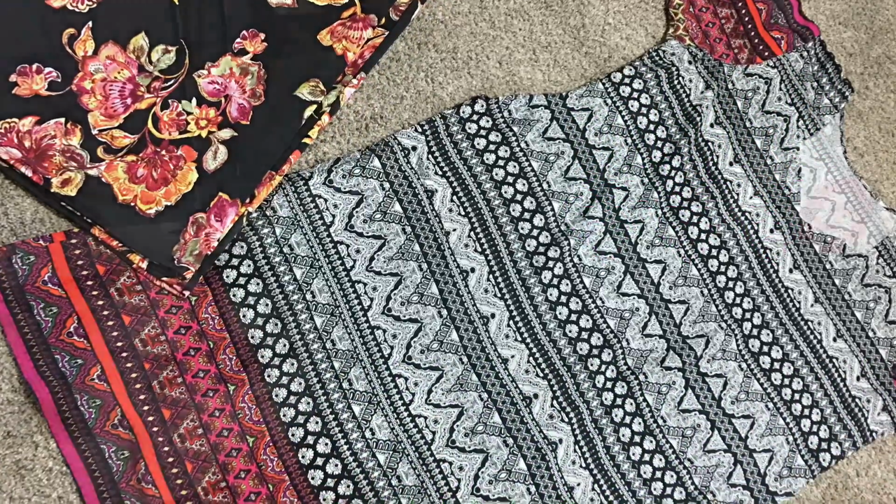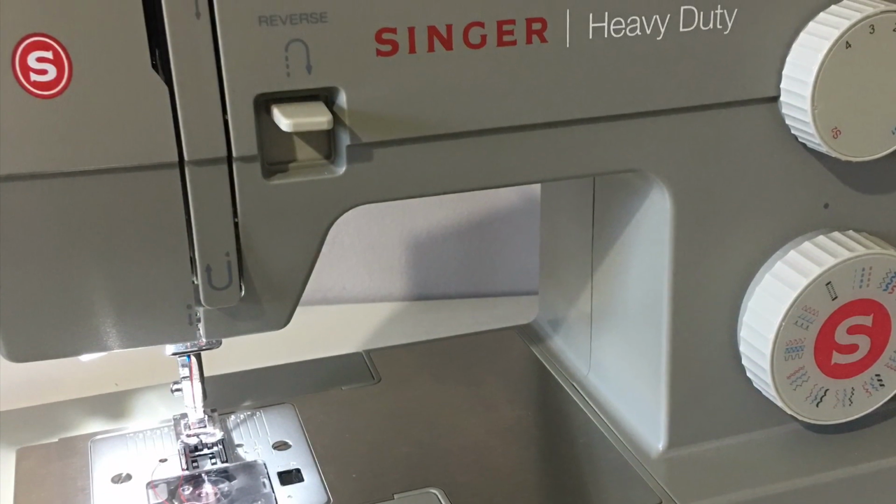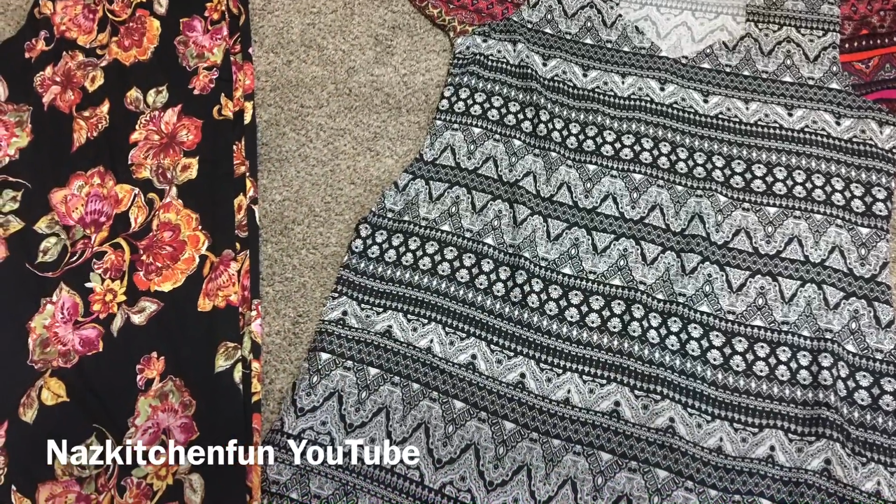Today I'm sharing another sewing tutorial for my Salwar Kameez that I cut out for you guys before. I got such a great response from all you guys that I'm going to show you exactly how I sewed this kurti kameez.